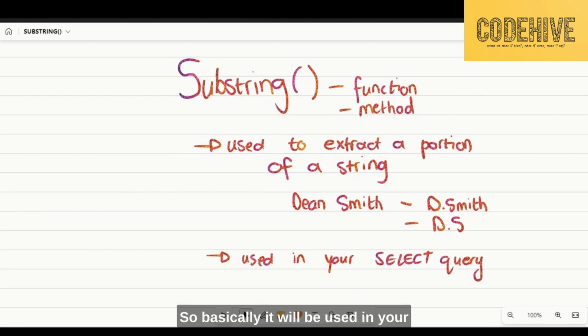So select and then blah, blah, blah. That's where you would use your substring. It is also helpful for data manipulation.